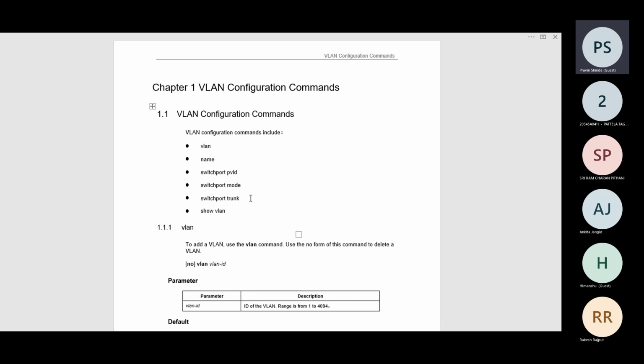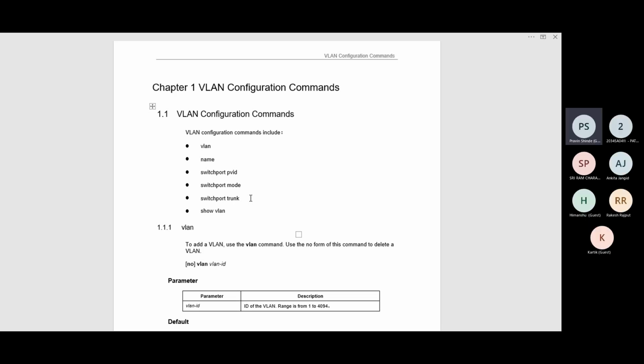After that, switch port trunk. So the Ethernet switch port or SFP switch port, and after that is trunk. Trunk means that the port carries multiple VLANs.